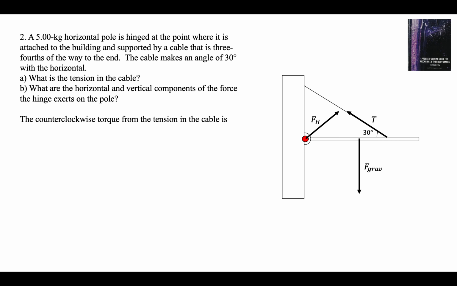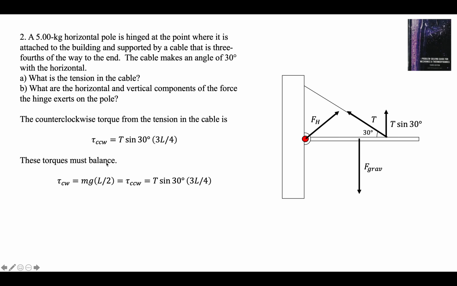The counterclockwise torque from the tension in the cable, we need this component of the force. This is not at a right angle, so we need to get this component. That's T sine 30, the opposite side, that length right there. So the force that's perpendicular is T sine 30. The distance is 3/4 out. And there's the component right there, T sine 30.